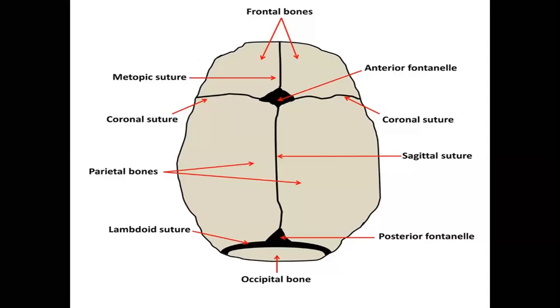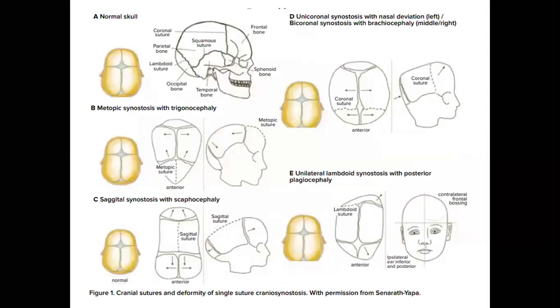Okay, then the next question. As I told you, where it is big and where it is small. There is one terminology called craniosynostosis. What is craniosynostosis? The name itself implies its definition. Syn means fusion: premature fusion of the cranial bones. The premature fusion of the cranial bones leads to different shapes of the cranium, that is the head.